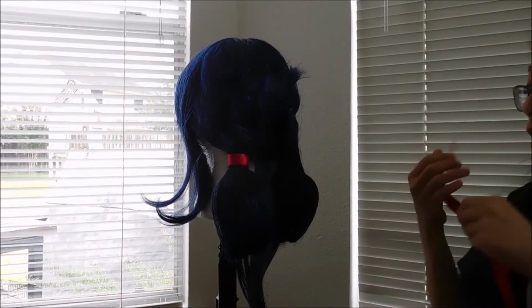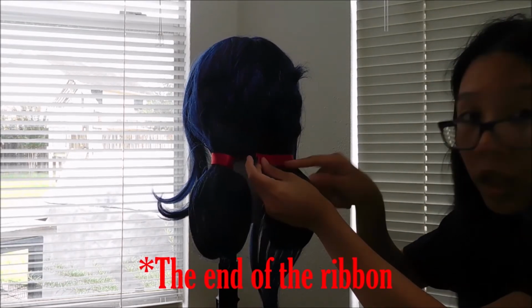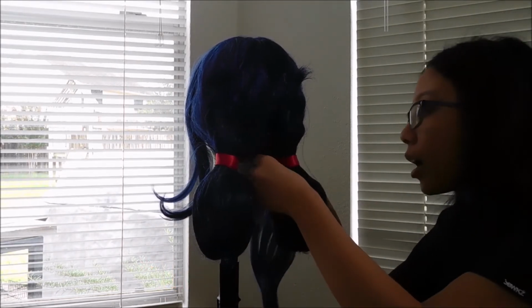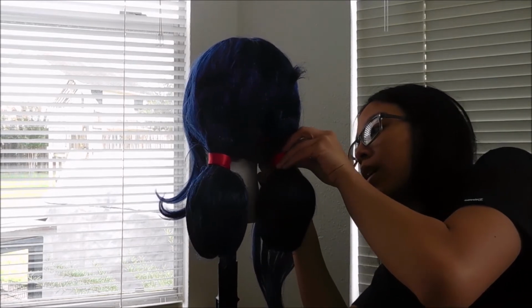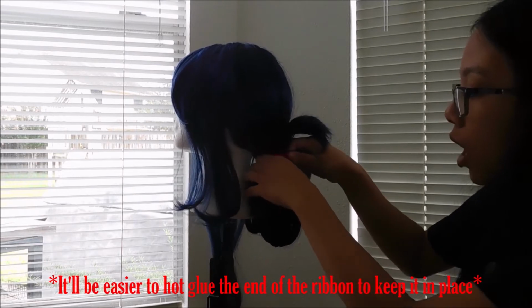We're just going to do the same thing to the other side, and make sure this part that you're hiding is going to be behind or underneath the wig. So maybe for this part you can just hot glue it.